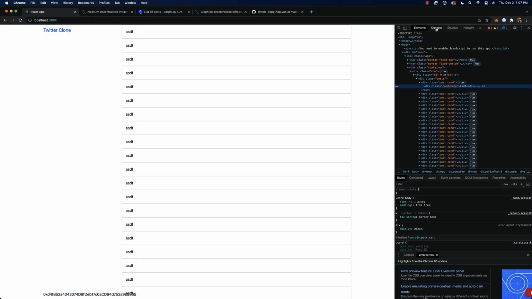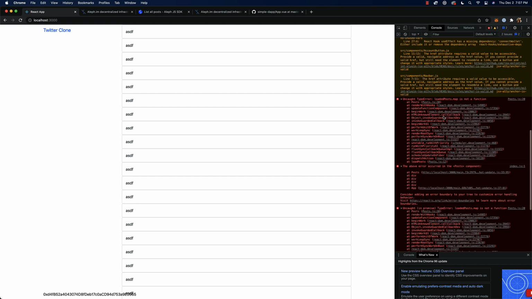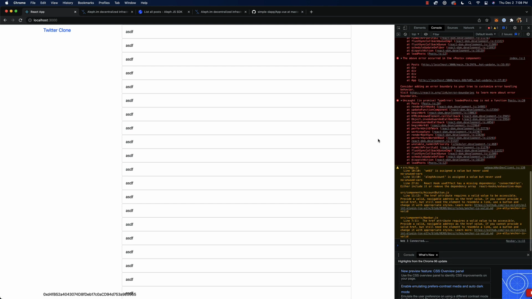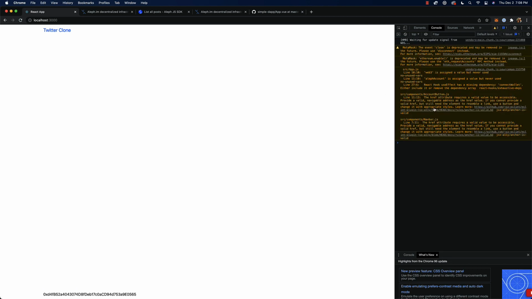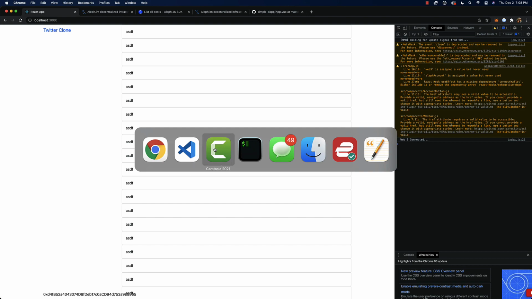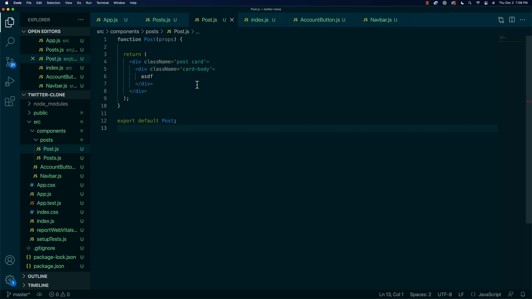React isn't giving us a big warning, I don't think. It's giving us a handful of warnings. Above error occurred in the post component. Consider adding an error boundary. Interesting. Not sure what's going on with that. In any case, looks okay now. We're not getting any errors. Whatever. We'll look at it later if we see anything.